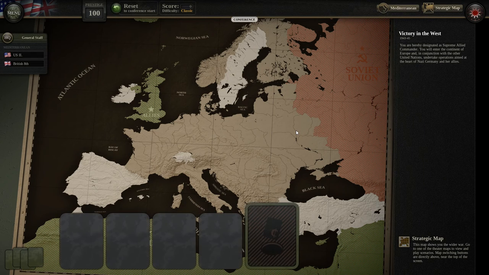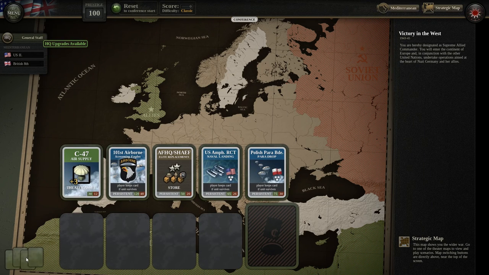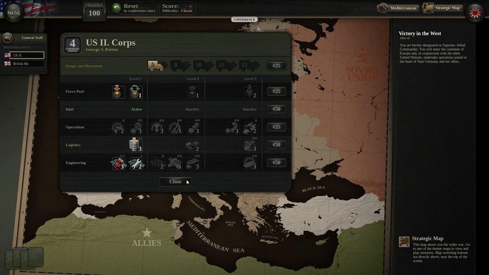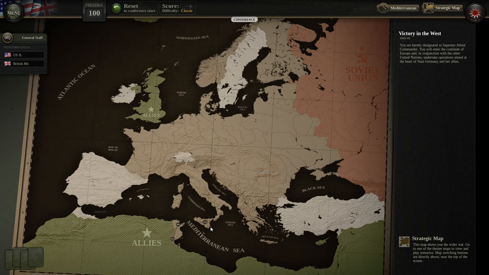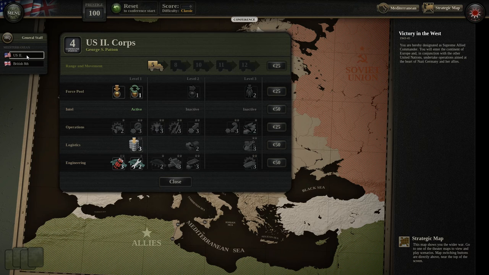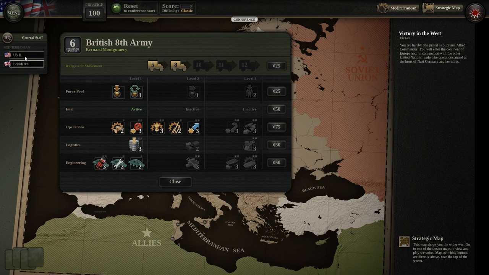I know, okay, we don't need to watch this. I know now much more about the game, how the game is working, and I'm confident that I can do it. We have now 100 prestige. It is a conference for the next three missions, and I think we need to bring US Corps to some sort of same fighting level as the British 8th.